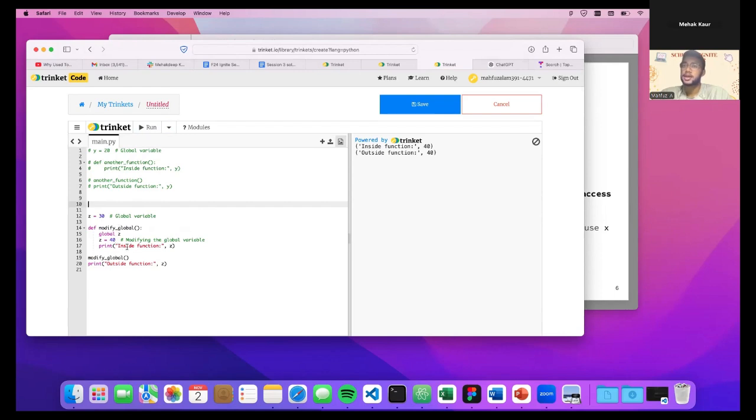Inside of the function the z value is 40, and outside of the function the z value is 40. If we don't have this global keyword, what will happen is the value of z is 40 inside the function, because we've changed it to 40 there, but it doesn't impact the variable outside of the function. So it's only 40 inside of this function because we didn't use the global keyword.